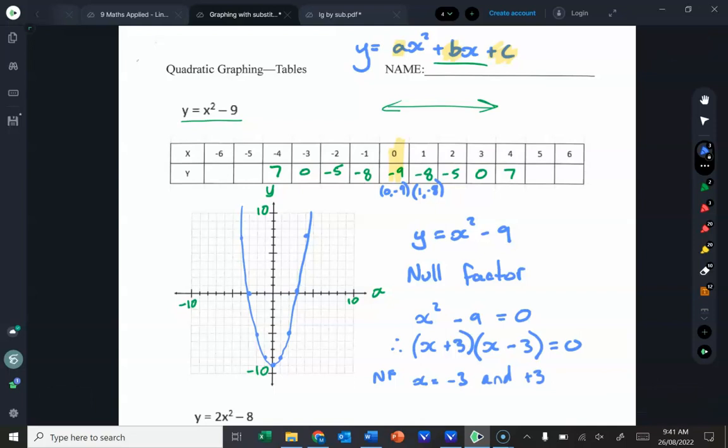But if you think about that properly, if I make this minus three, minus three plus three is zero, and zero times whatever this works out to be, minus six, it doesn't matter, we'll make zero.